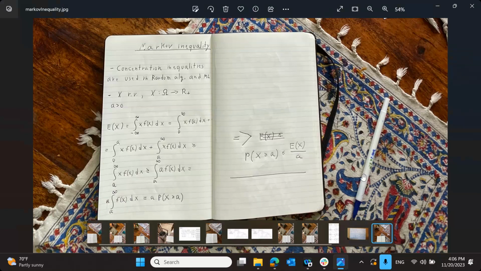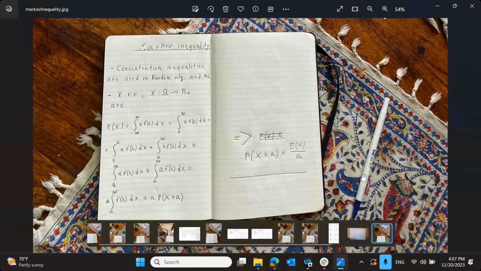Okay, so assume you have a random variable X that only accepts positive values. Very briefly, what is a random variable? A random variable is a mapping from, if you like, a probability space to the real numbers. So for instance, the probability space could be tossing a coin, and the value of the result could be a number that represents up or down, so 1 and -1, for instance.